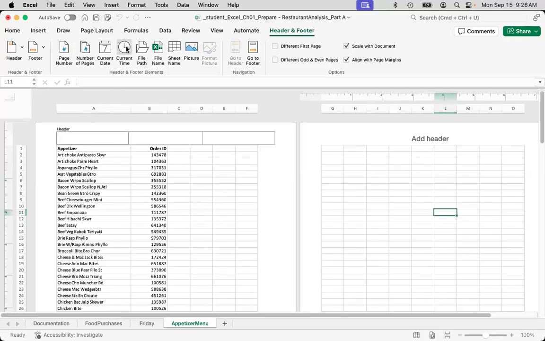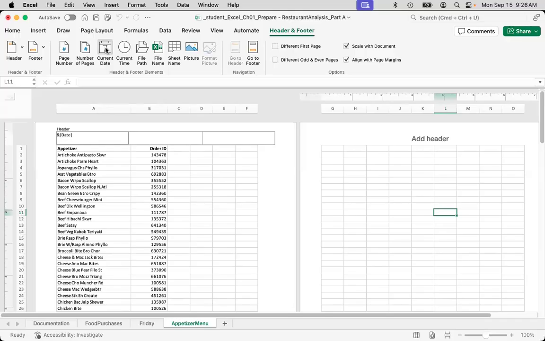So we'll come up here and we'll put in the current date. We'll just simply click on current date. You'll notice that when I do that, it gives us a code. It's a syntax, which just means the specific text that we have to type in to let Excel know that this is a field.